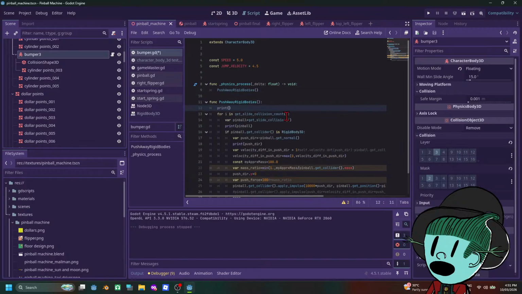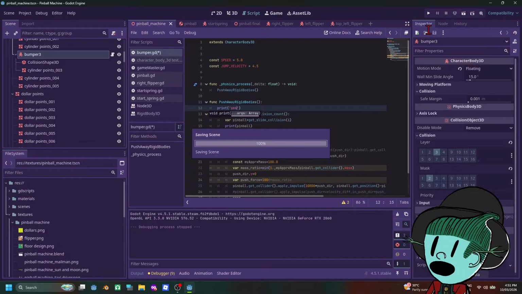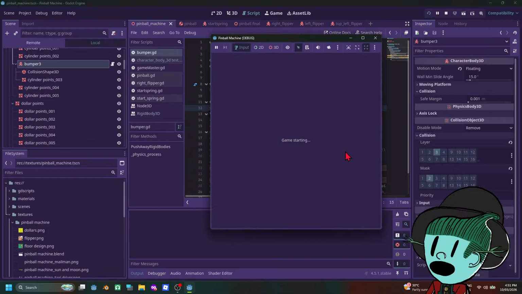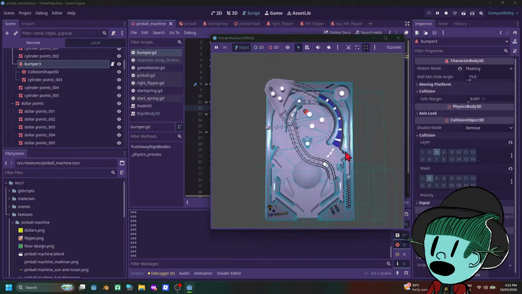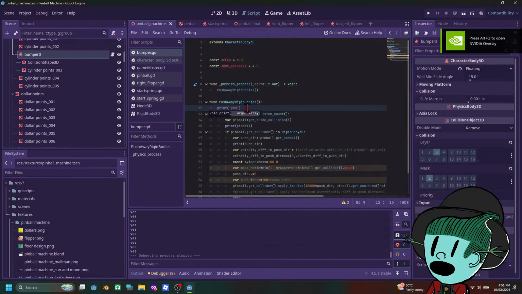Wait, print. Yes. Okay, so it can detect this.